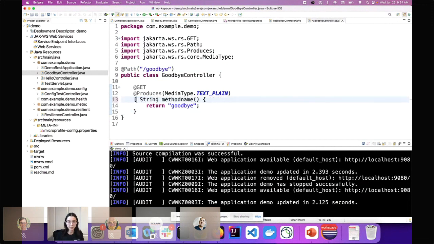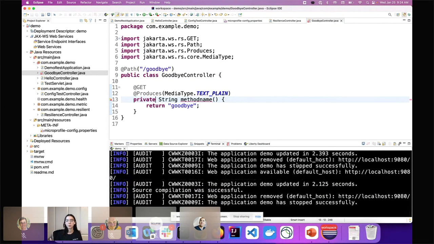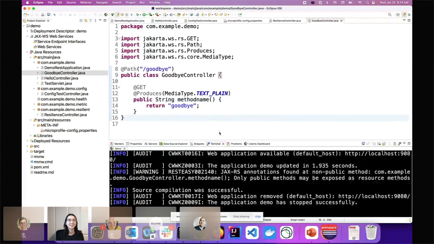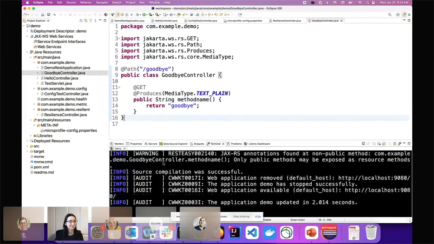So let's say I made a mistake here and made this a private method. So typically, you would save your code, you'd redeploy it, and then you'd wait, and you maybe would see from your runtime that you've made a mistake here. But now with the LSP for Jakarta, it delivers diagnostics directly in the editor. So you can see I get the red highlighting here telling me that only public methods can be exposed as a resource method, and I even have the quick fix there to correct it. So just another way to catch those common mistakes a little bit faster before you go to test your application.